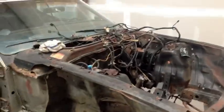So the quarters are good. The quarters appear good. Carlos got in there and sanded away all the surface rust, and there it is. It's one piece. See those little holes down there? Those are spots through it, too, so we're going to have to look at that quarter. Around the taillights is good, too. That was my biggest concern. They're not too bad. I think we can work it. So that's what's going on with the Q code at the moment, and that's a progress report. Gary's going to be getting hands-on with her, and we know where to go with her.